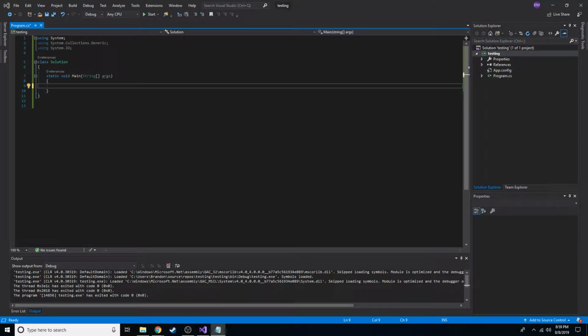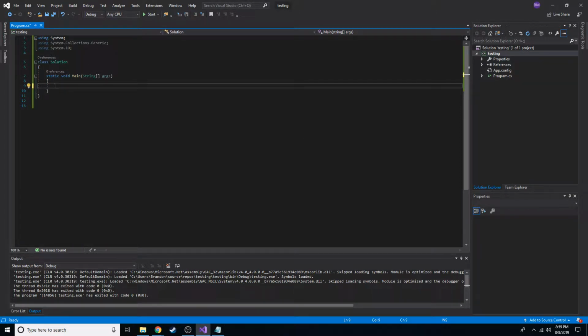Today we're going to look at how to open up a web browser and then go to a specific URL with C Sharp. This is something I've had to look up multiple times and I always forget, so I keep looking it up. Hopefully, after watching this video and maybe doing it yourself a few different times, it'll kind of stick with you. And that's what I'm kind of hoping with myself too.